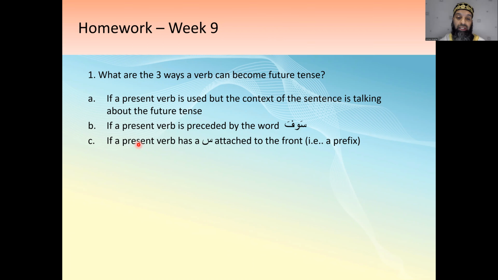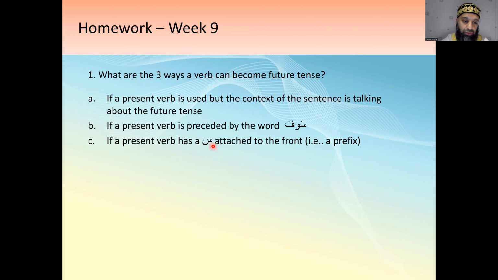And the third way is if you imagine the scene of sawfa, and you attach it onto the present tense verb. So ta'lamun means you all know. Sata'lamun means you all will know. And usually when the sa is joined, as far as I remember, I got it the right way around, the sa, when attached by itself to the present verb, indicates near future. And sawfa indicates far future. Sawfa is a longer word, so longer in the future. Sa is short, so closer in the future.